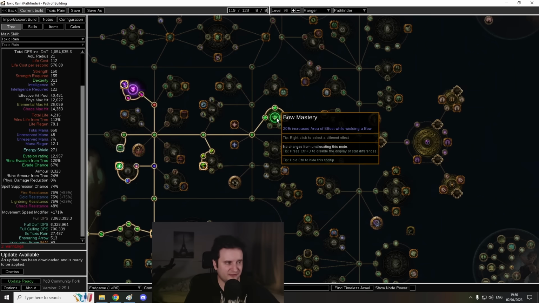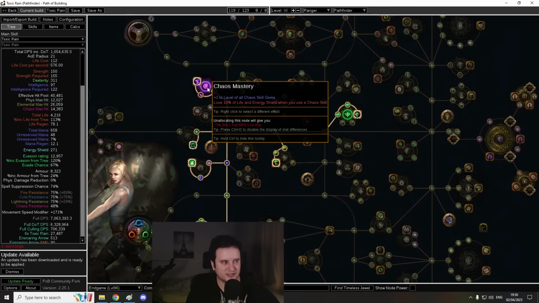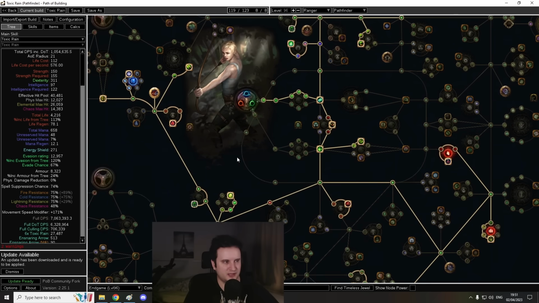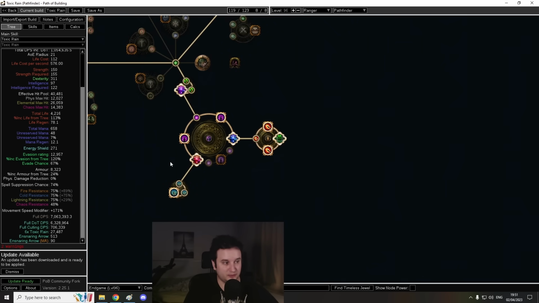As for Masteries, you definitely want the 20% AoE while wielding a bow. This is needed, once again, for the 39% breakpoint. And then you have a Chaos Mastery here that I'm going to try out. With how much regen we're going to have, the +1 level of all Chaos skill gems with the degen might actually work out. Also because we don't get damaged whenever the totems fire, only when we put them down. So in theory, this is just an easy 11% more damage, which is pretty damn huge. As for Reservation, you're going to have to look into that a little bit more.